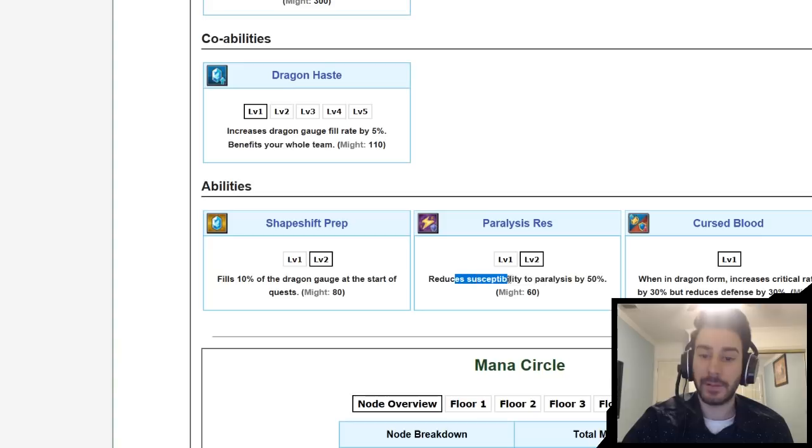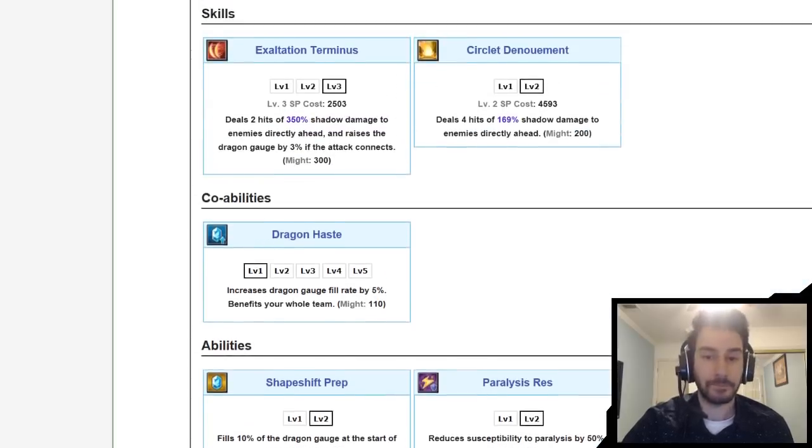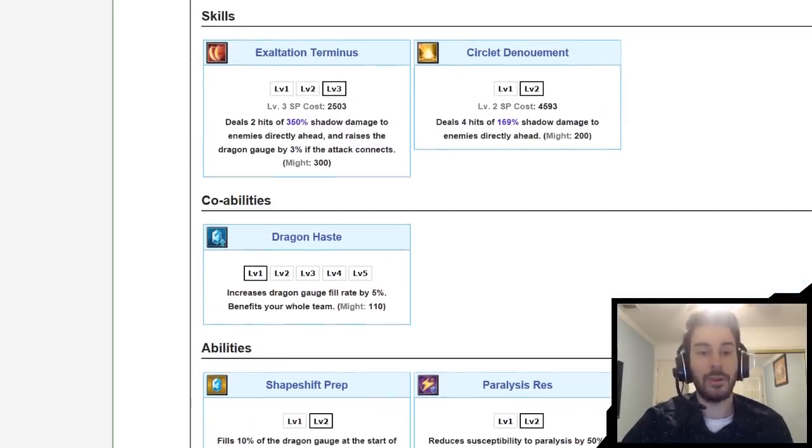Pair resist is only 50%, which is a big downside, but Cursed Blood is actually the very first time we've ever seen a skill like this. When in Dragon form, it increases crit rate by 30% but reduces defense by 30%. Now, of course, if you're already in Dragon form, you don't really care about defense. It is just going to make it so that when you get hit, your Dragon bar is going to fly down. But it's going to allow for more DPS when you're in Dragon, because 30% extra critical rate is just insanely high. So he's really relying on Dragon.